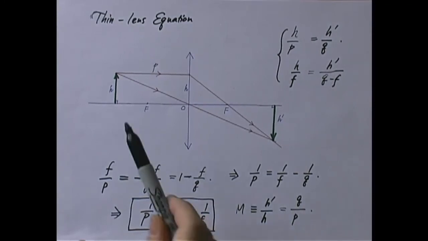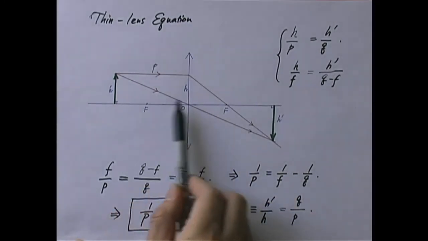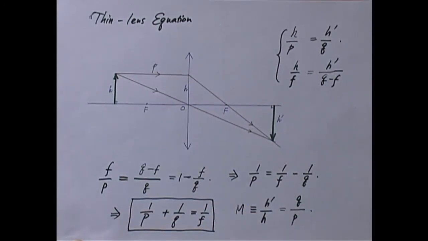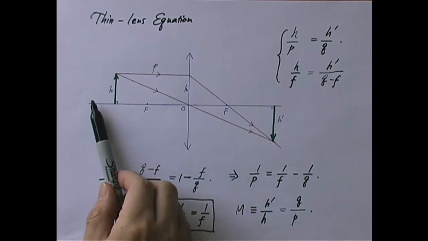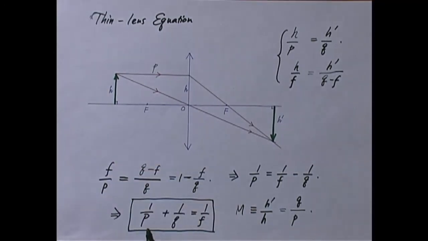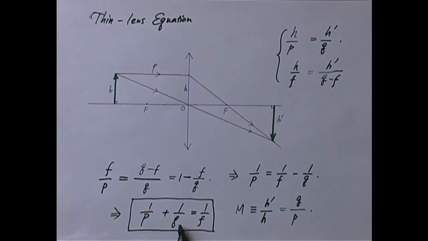That in fact is pretty much what I drew here. This is about 2f, right? And this is about 2f, so you see the size is roughly the same. But if I put an object further away than 2f, then p is greater than 2f, and q has got to be less than 2f, right? Then q over p will be less than 1, so that's why the image will be smaller.